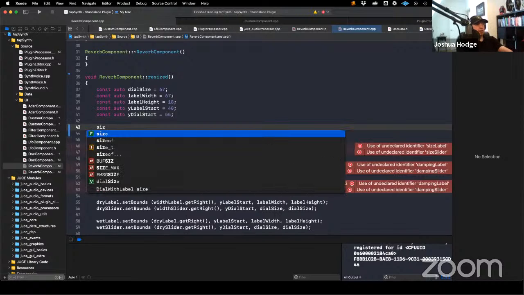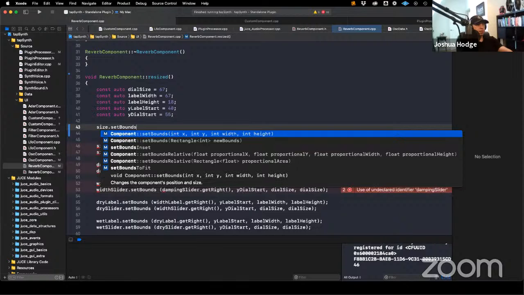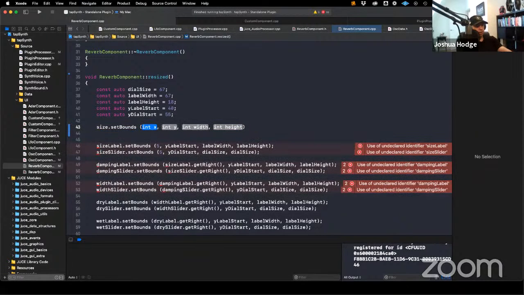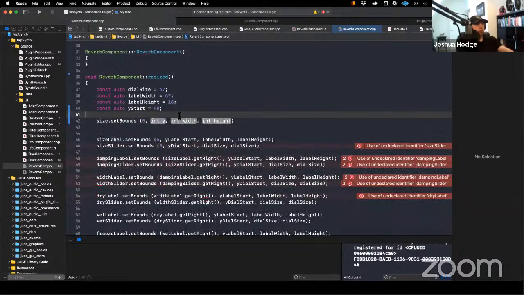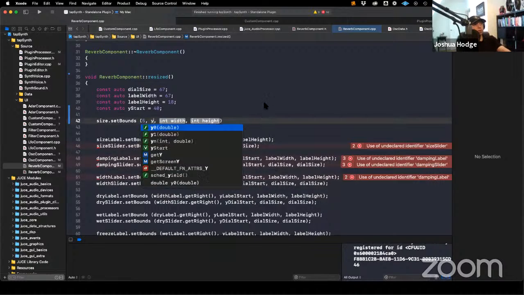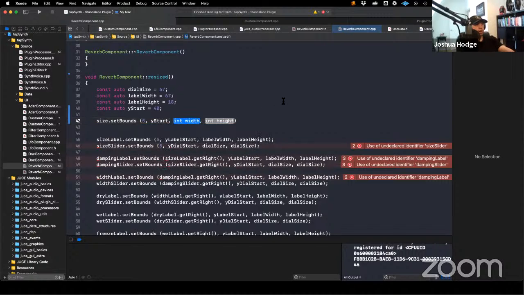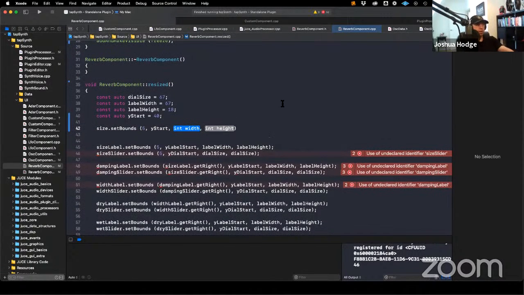So now I could do this. Size, set bounds. Then this would be 5, and then this I could just call Y start. So this will become Y start. I don't need Y dial start anymore. Then we got width, which I could probably just call width now.